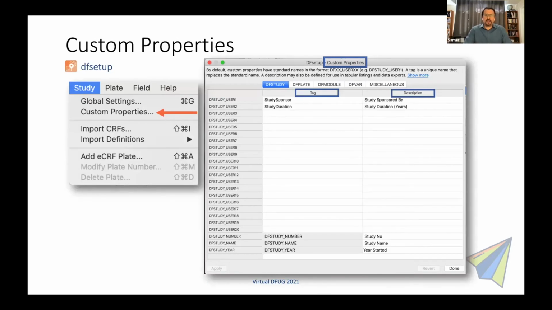I was thinking about providing some more details, but I would like to talk about one change that has been made to custom properties, which is the possibility of assigning custom property descriptions or metadata descriptions, as seen in this screenshot. You will notice there are two study level custom properties defined, which not only have a custom tag, but also a description has been entered at the top. And similarly, at the bottom, three metadata field descriptions have been defined in this view near the bottom.